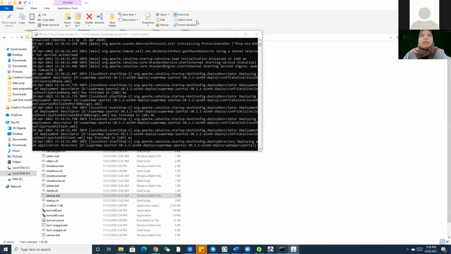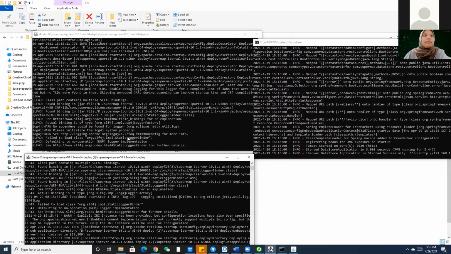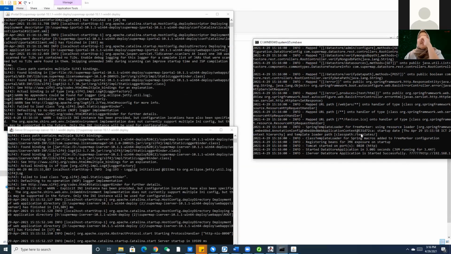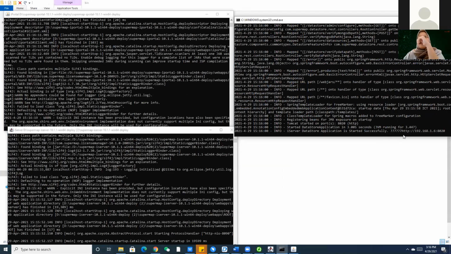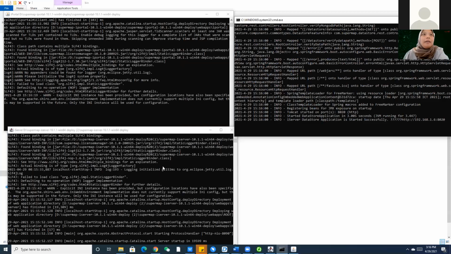So there are 3 command prompts here. Okay, one is running. This is the data store. If the application is running, there is a note of started successfully or server startup in some milliseconds, and then it means you can use this product already.